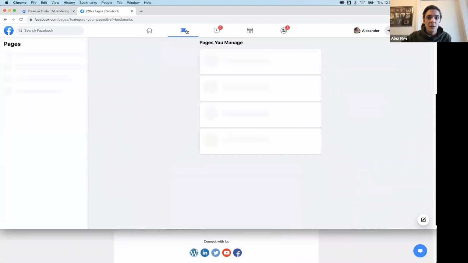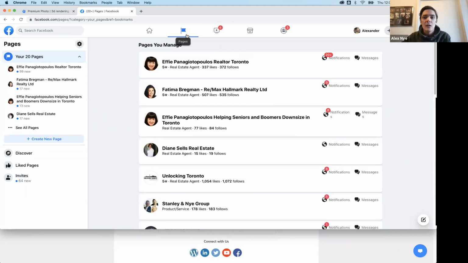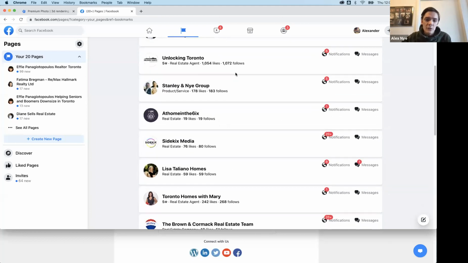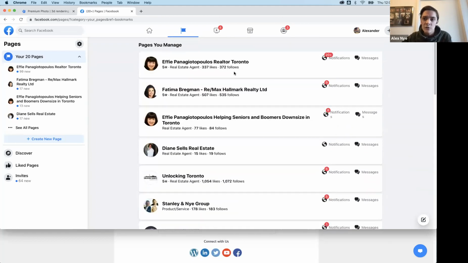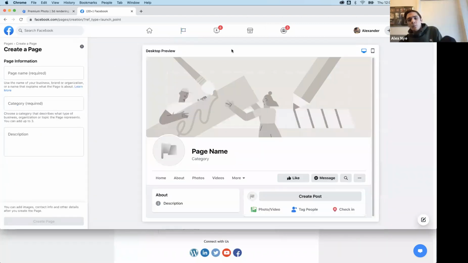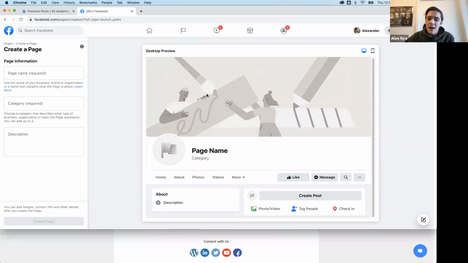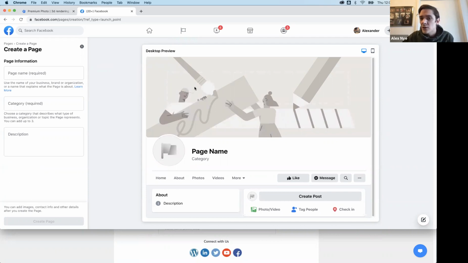So first step, I'm going to click on this page here. Okay, and as you can see, I'm a social media manager, so I have 20 different pages that I manage. But when you get here, it's going to be empty. Okay, and you're probably going to see a button here that says create page. If you don't, there's one right here that says create new page. So it brings you right into this page here, and I'm going to run through this pretty quickly because it's very, very straightforward. And again, if you have questions on it, please just send me an email. I'd be happy to hop on the phone and answer your question.